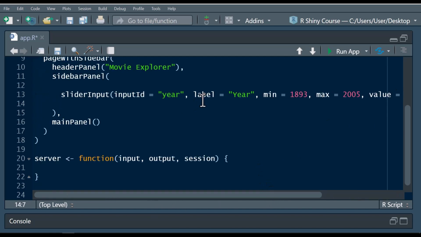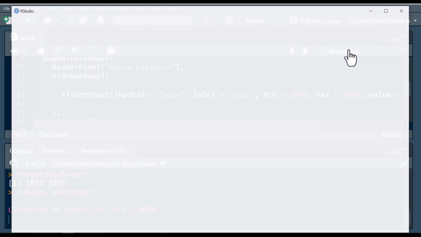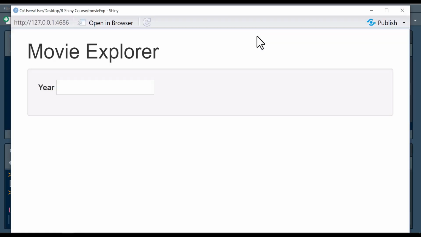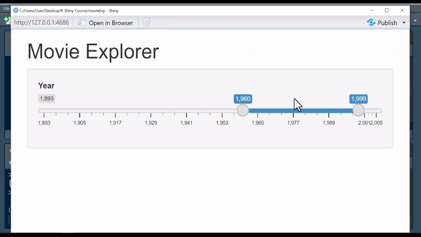So let's run the app and see. So you can see how we gave the double-ended slider input. We gave a default value of 1960, and that of 1999. If in the filtering you want to make use of one year, you just bring one of these sliders and you are allowed to merge it with the other slider, so you can get a filtering of 1960. So you can see, if I want to get that of 1993, I can just bring that other slider to this side. So that is how you can use it. So this two-ended slider can also be used as a one-ended slider.